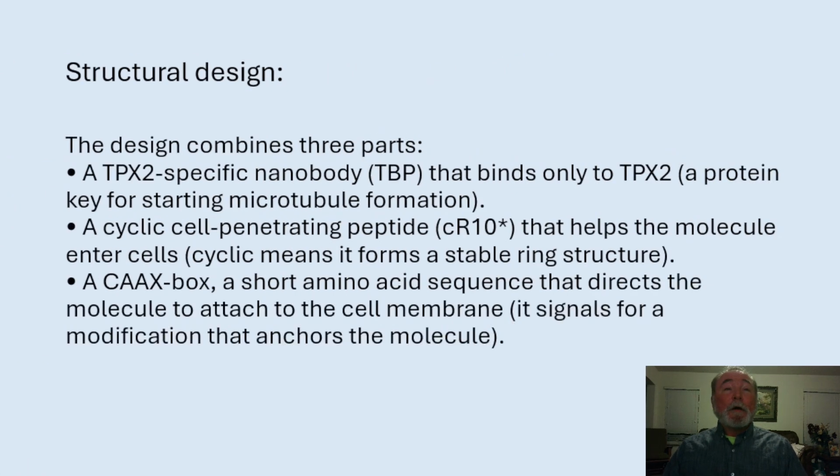The design combines three parts: the TPX2-specific nanobody, which binds to the target protein, a cell penetrating peptide that helps it get into the cell, and a CAAX box, a short amino acid sequence that directs the molecule to attach to the cell membrane. This signals for a modification that anchors the molecule.